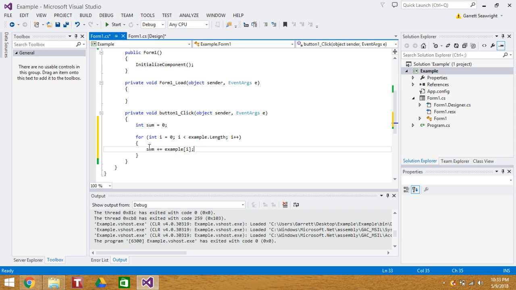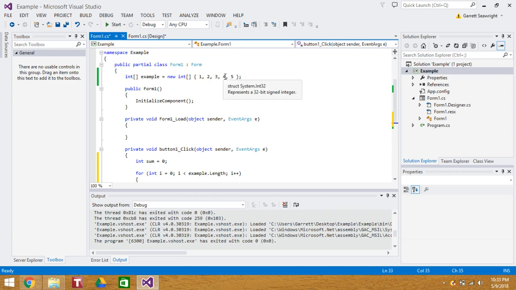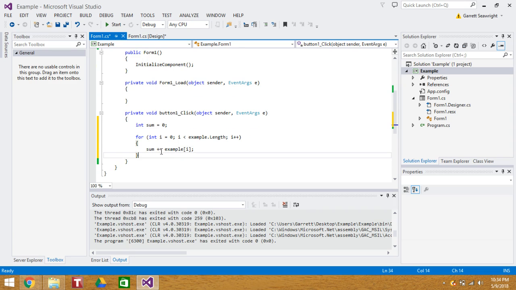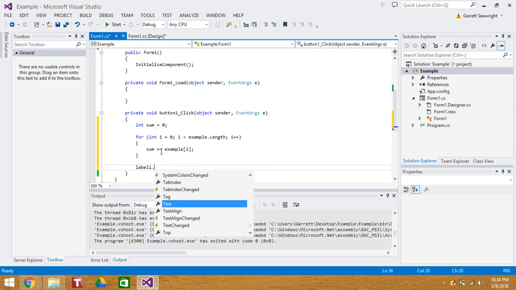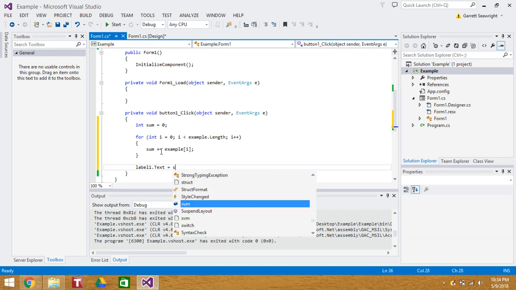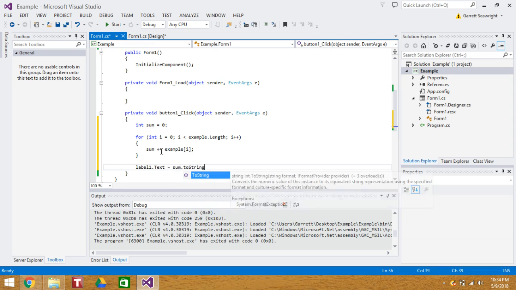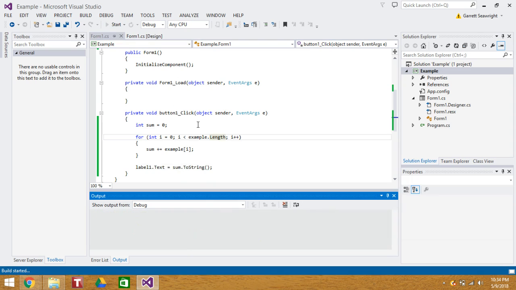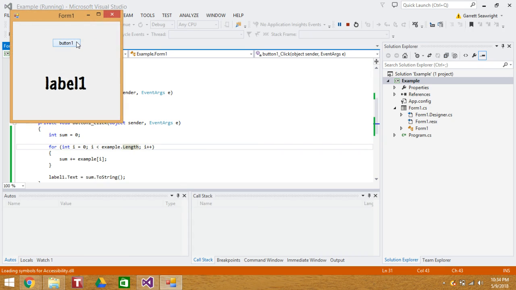It's going to add all of our numbers in our array here to sum, and then we are going to set it to a label's text, sum.ToString. And let's see that in action. So we'll go ahead and hit start here. And we're going to click on it. Still 15. Very good.